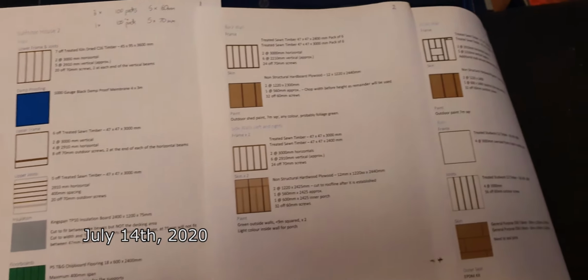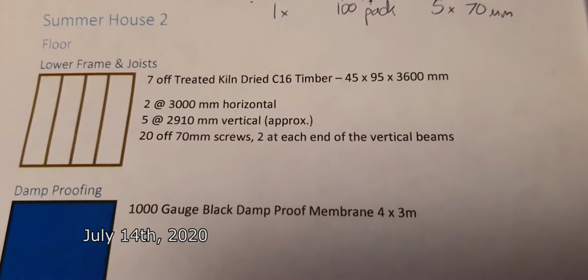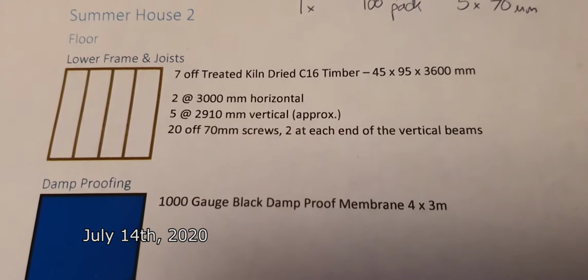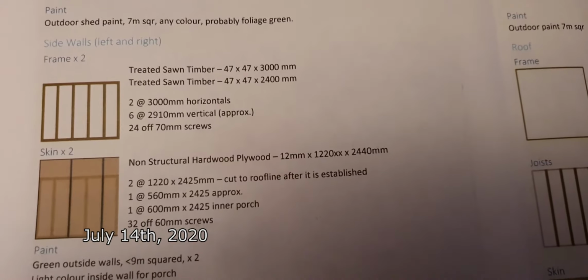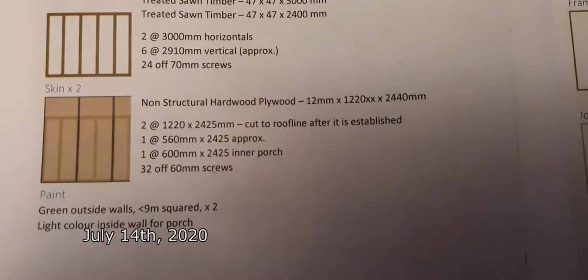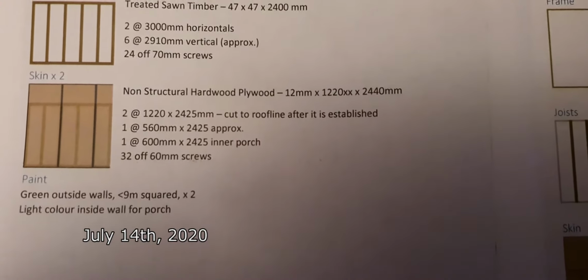I've created a document with various sketches of the stages for the new build. Each stage tells me what size wood I'm using, roughly how long they are, and which screws I need for them. This will help me organise the build from start to finish, hopefully. Most of the wood will be treated timber to prevent rot. The cladding on the outside is going to be hardwood plywood, and I'll paint it on the outside with your outdoor garden kind of shed paint.